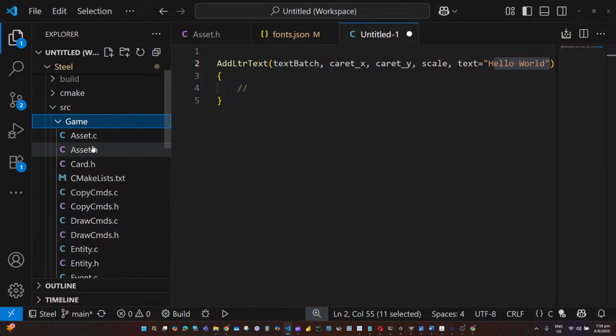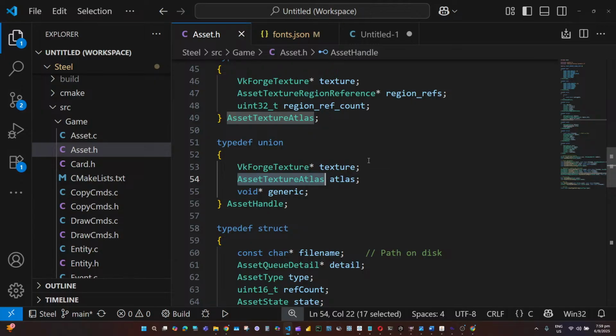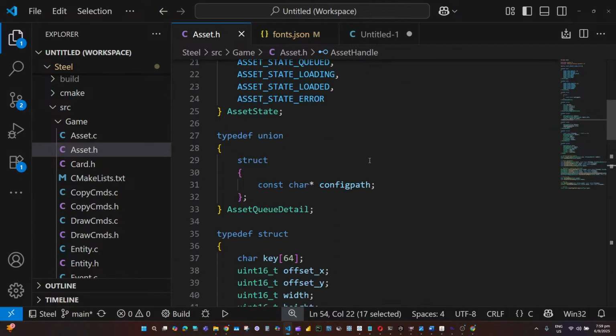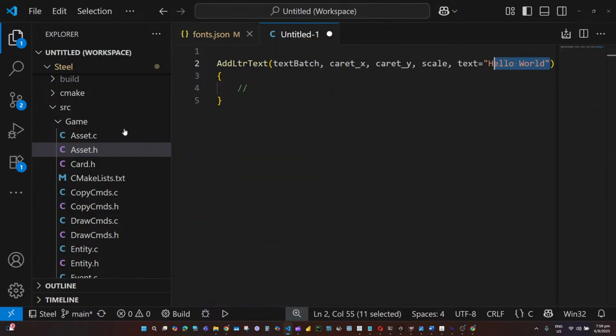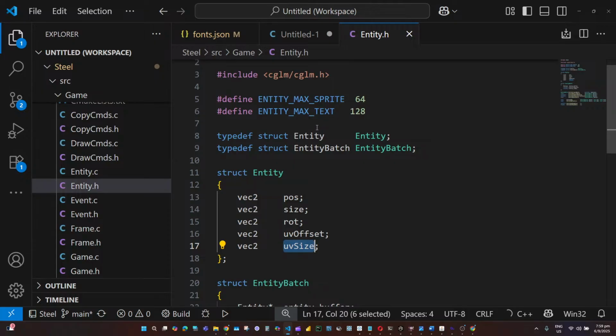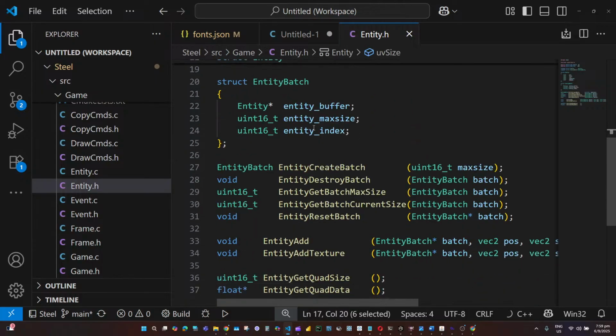This sprite batch, is it here? No, I think it's in entity. This can't work.